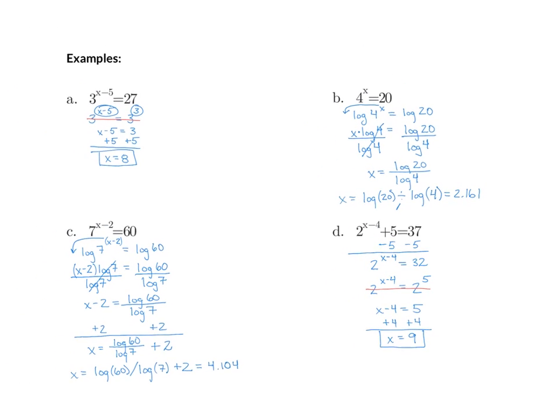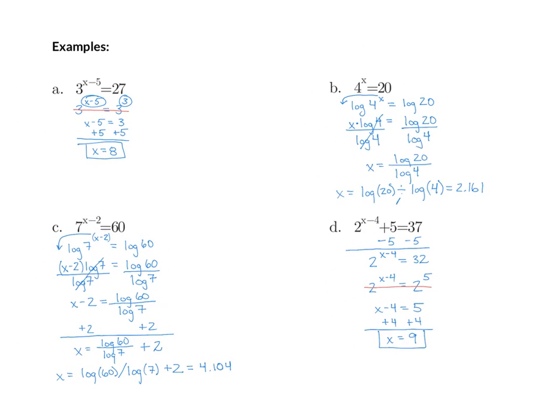Now, as far as some of the weird things that we've been looking at lately, we've been looking at rational equations, we've been looking at radical equations, and this is another new one. One thing to note is, if you recall, I briefly mentioned that the domain for exponentials is all real numbers, which means that there are no problem spots. That means that you do not have to check your answers except to check your answers. You're never going to run into any problem spots. If it doesn't work, then that is because you did something wrong.